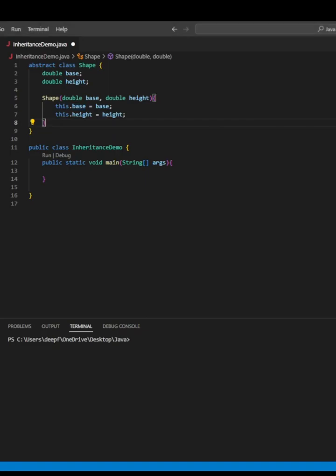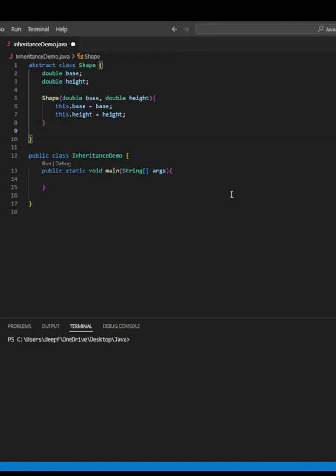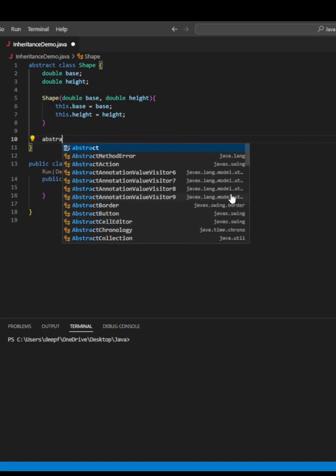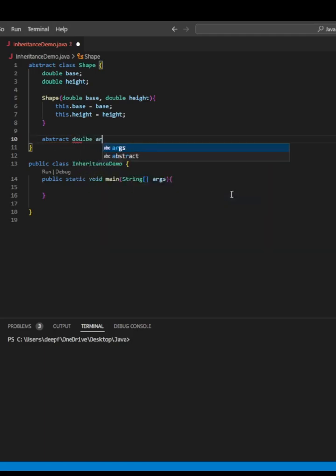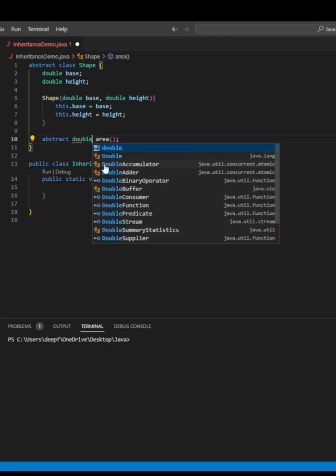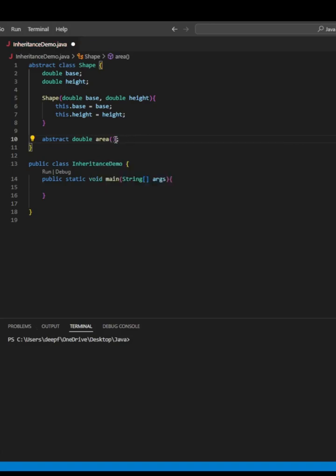Now, one thing that we are going to want to do is create an abstract method that returns an area. And this one here, as you can see, we don't need to declare a body, because we're making this method abstract.